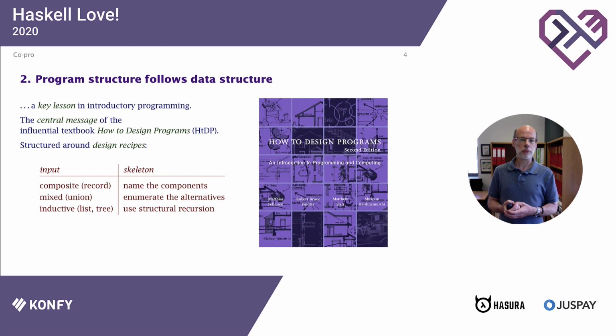Many of the design recipes are initiated by input structure. One of the design recipes says if you have composite input, like a record, then there's a design recipe for that, and the skeleton of the program says the fields of the record, the components of your composite data structure, are probably going to be used in the program that consumes that record. So you can start off by naming the components, and I'll show an example on the next slide.